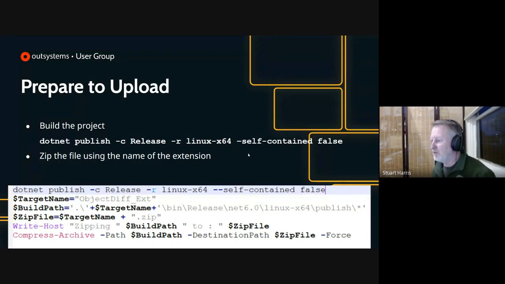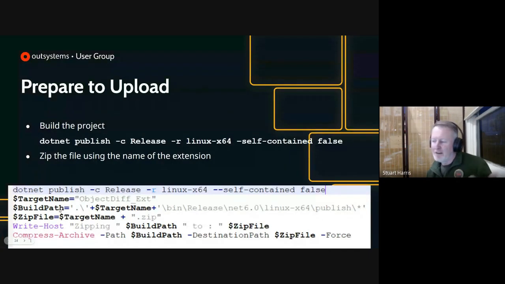So that's what ODC is running on. We just call .NET publish, and that will put it in this release .NET 6 Linux x64 publish folder. And here is a nice little PowerShell script that will zip this up for you and give it the name that you want it to be.